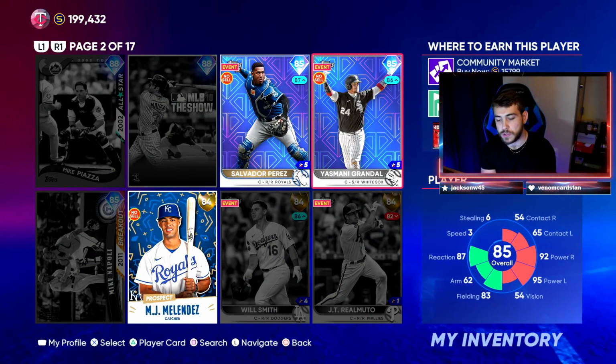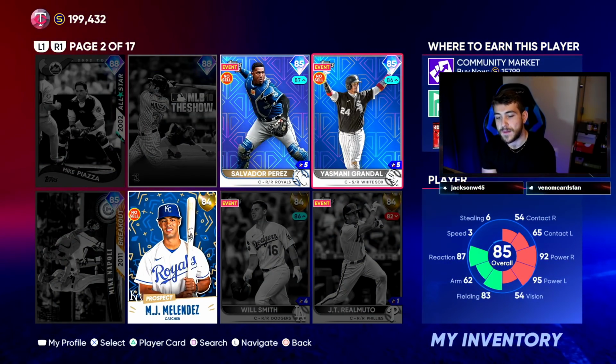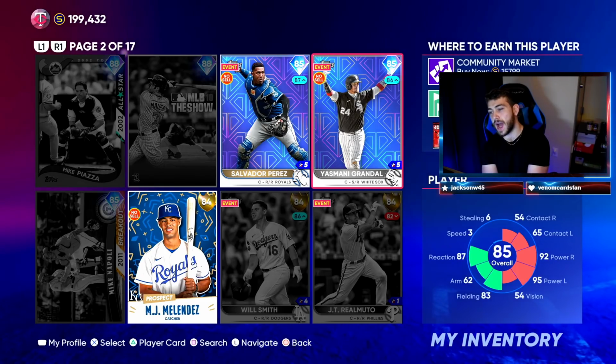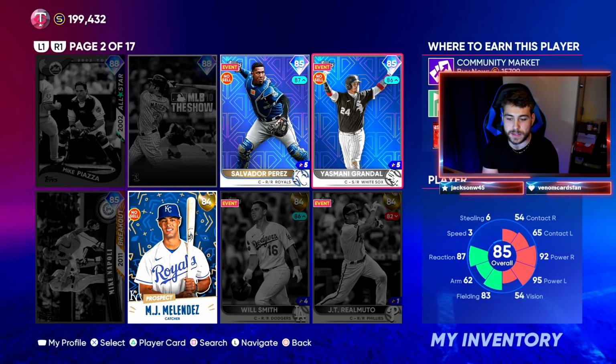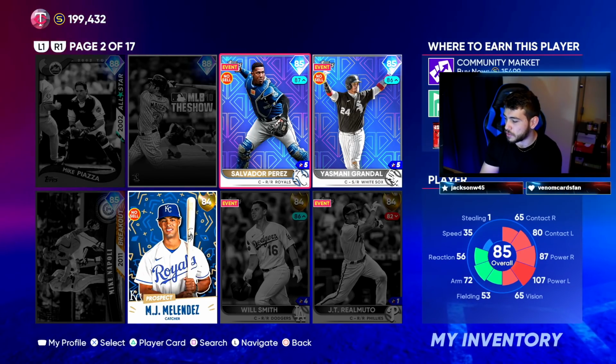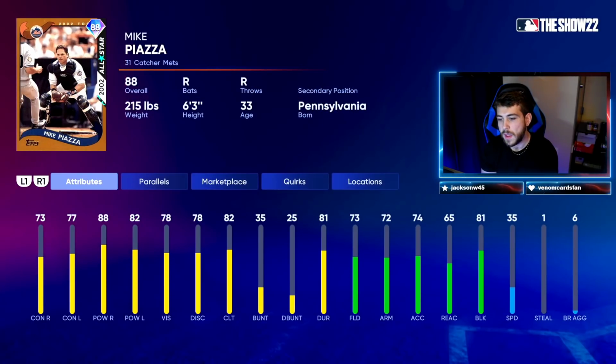It's really tough to use Grandal because he has 3 speed, man. He barely gets out of the box. You could hit it 900 miles an hour, but unless it leaves the park, you're sitting your happy ass at first base. So Salvador Perez is a good option.